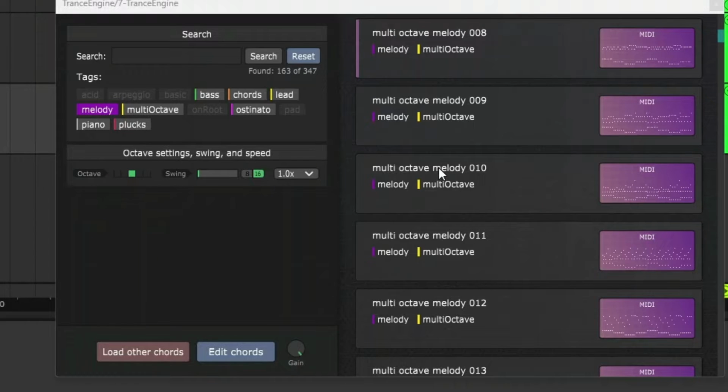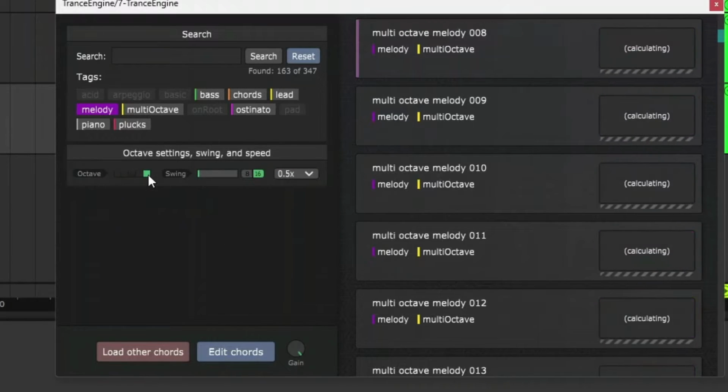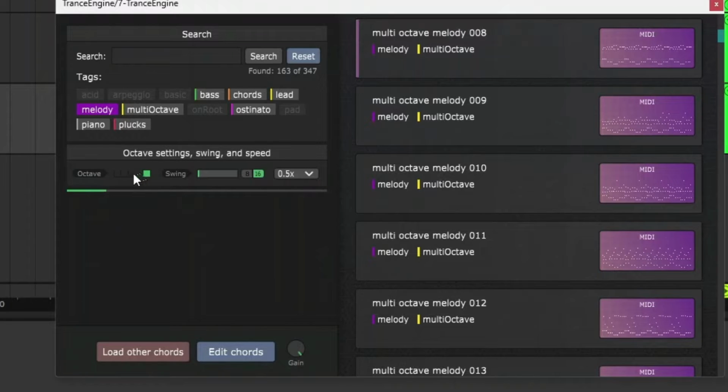Now, if you think that's over complex, you can do lots of things. For example, you could slow down the rate played. So let's just click on half. You can also change the octave. You can reduce the octave. And increase the octave. And we can also introduce some swing at the 16th note. So let's do that.